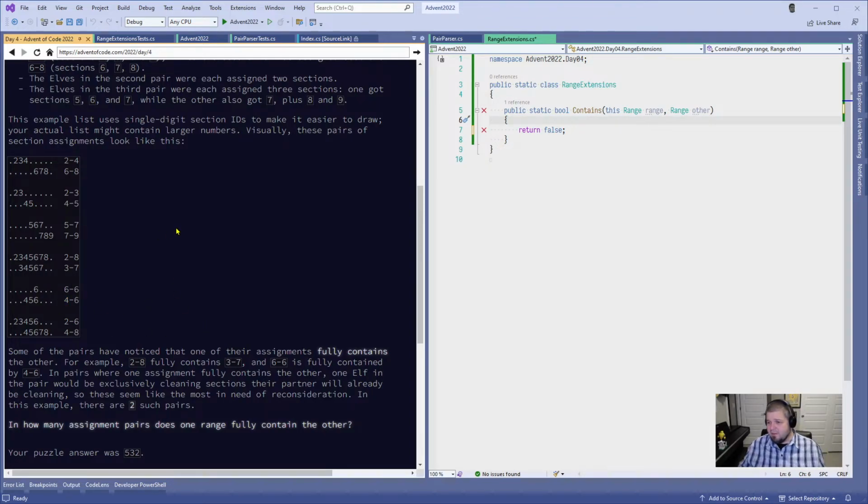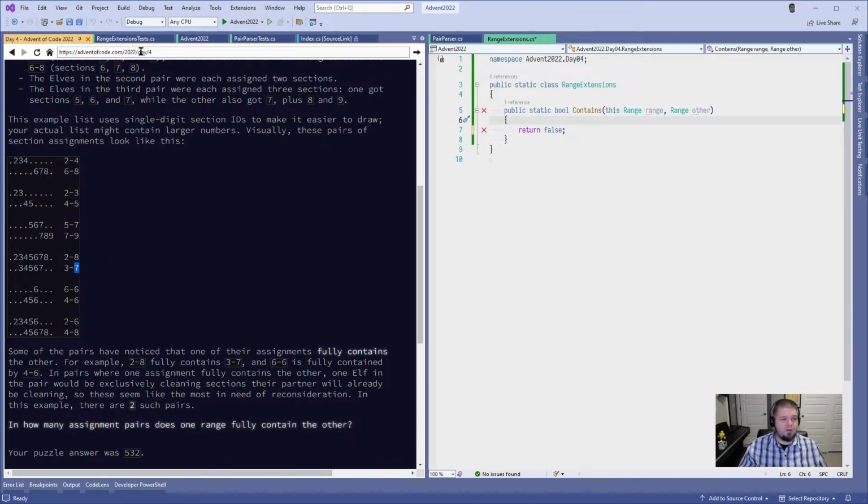So what does it mean to be inside the range? Pretty simply, it means you're greater than or equal to the beginning point and less than or equal to the end point, right? So in this case, 6 is both greater than or equal to 4 and less than or equal to 6. Similarly, 3 is greater than or equal to 2 and less than or equal to 8, right? And then the same thing on the other side. And that's really it. We just have the one set of comparisons there.